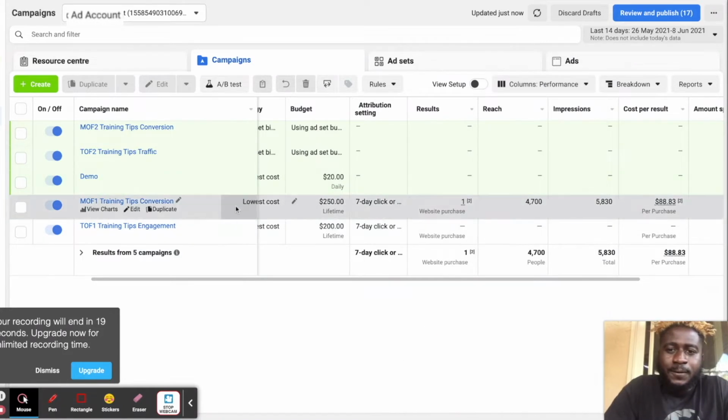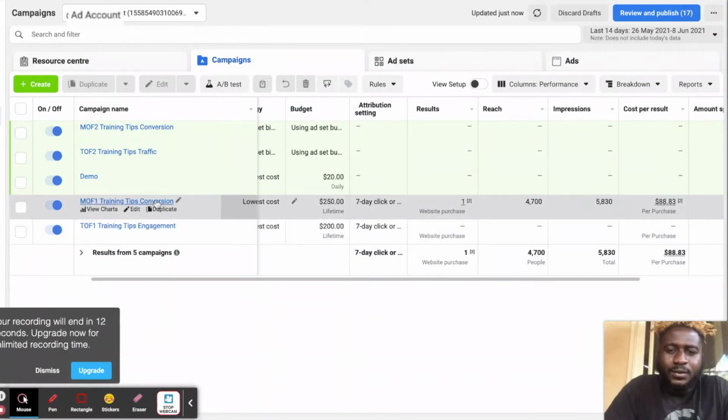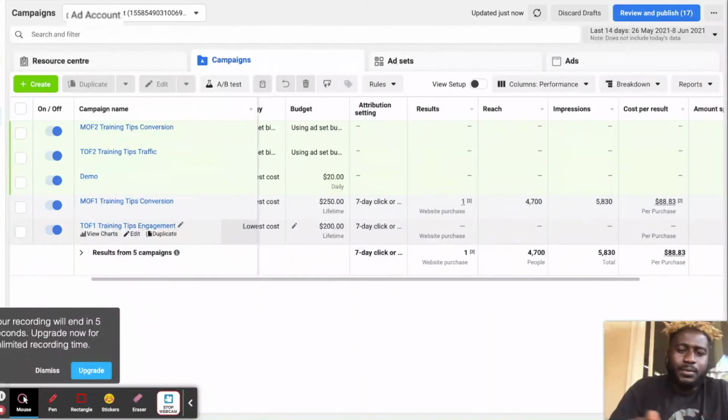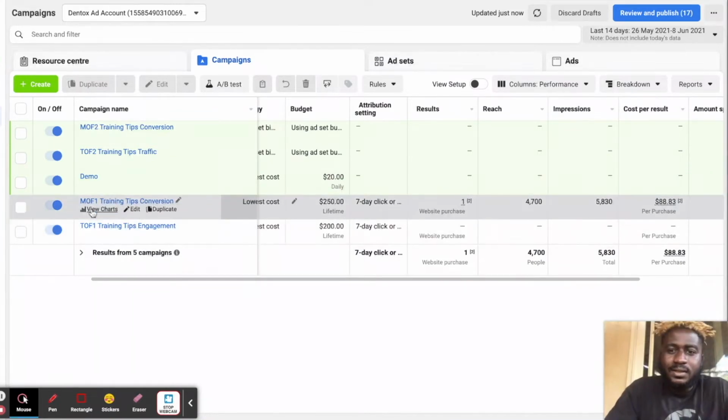So this particular campaign we've set up right now, we had one that we started with for engagement, and then the next one we learned from the engagement campaign and we created a conversion campaign, right? So I'm going to go into how this works. All right, y'all, let's go into one of these campaigns to see how this campaign was created.